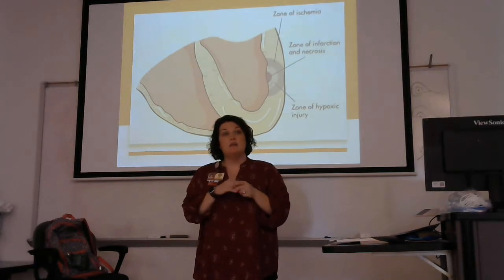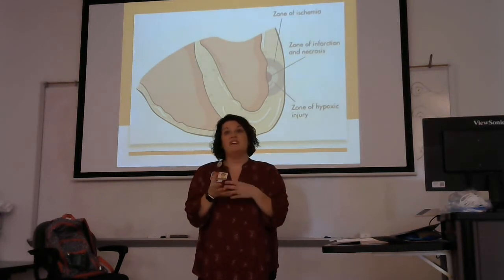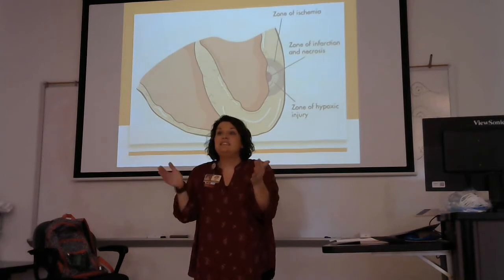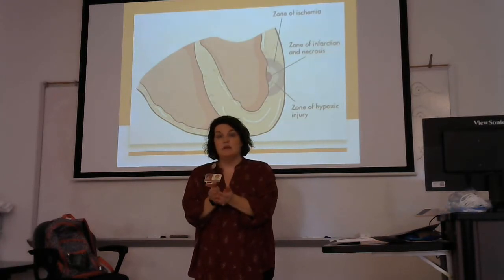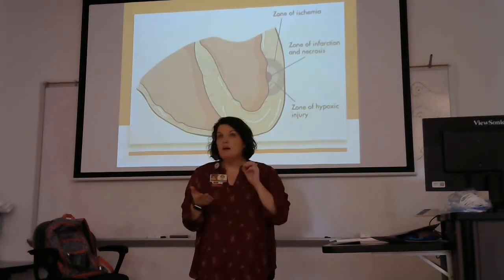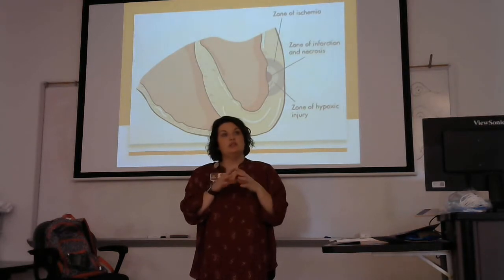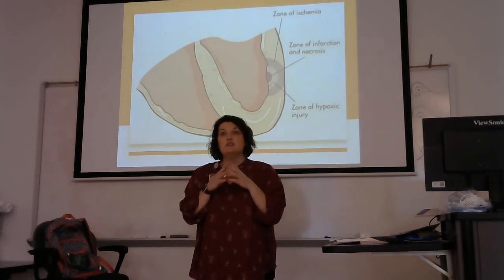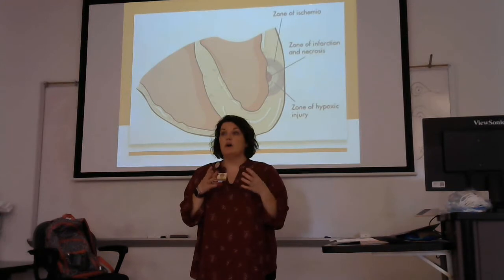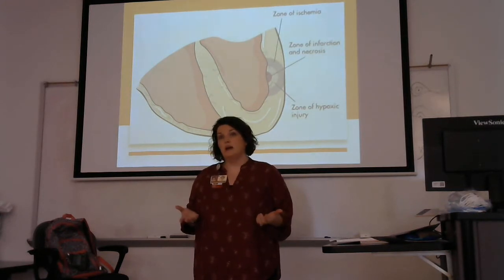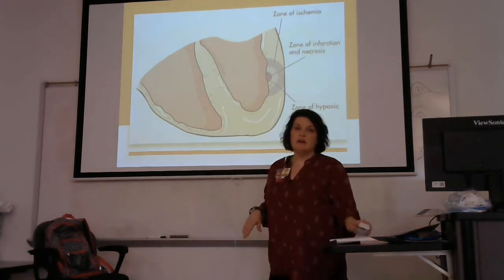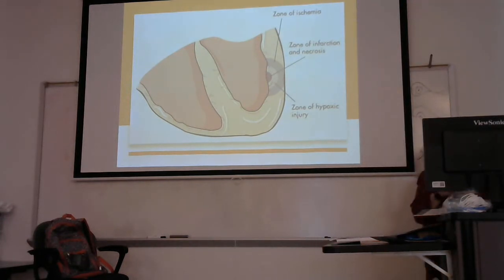We want to try and keep the heart in its ideal shape. We want to prevent any type of remodeling. We want it to stay in its normal size. So that's how we give it, okay? Because the problem is when you start changing the shape of the heart a little bit, it can lead to increased workload of the heart, and that can lead to heart failure, okay? So that's what we try and give those to try and prevent any type of remodeling, change in that ventricle from occurring.